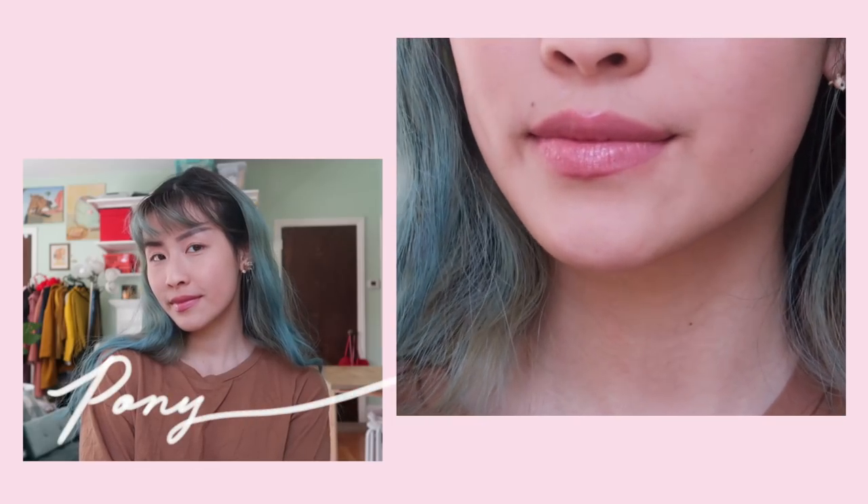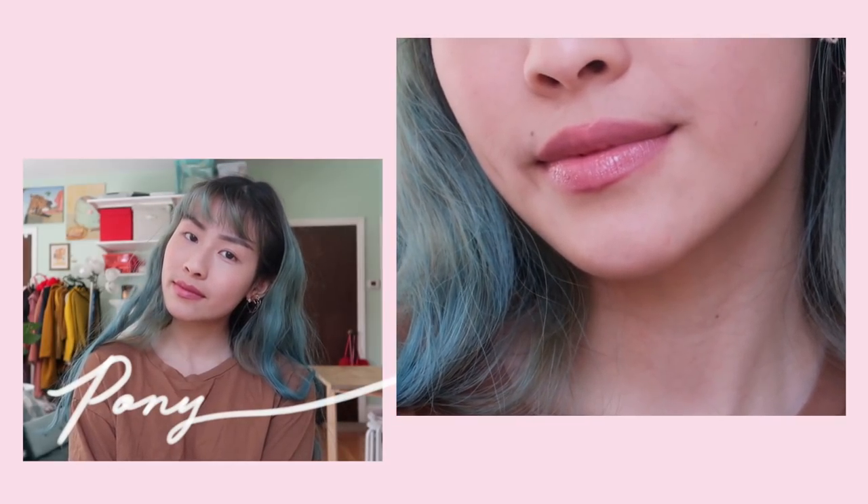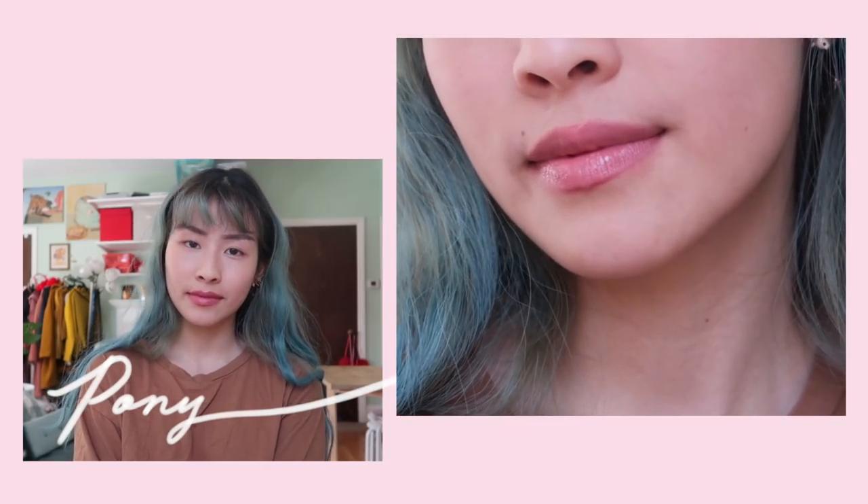The last shade is called Pony, described as a dark taupe. And as I expected, I really enjoyed this color — it goes with my outfit and also my hair. I mentioned in the last video that I've transitioned back into a more neutral, nude lip color kind of look just because I think it goes really well with the blue. This has a colder undertone, kind of purpley bluey — it's not quite a nude lipstick for me, it would be for darker skin tones. So those are all the swatches, and now on to the product review part.